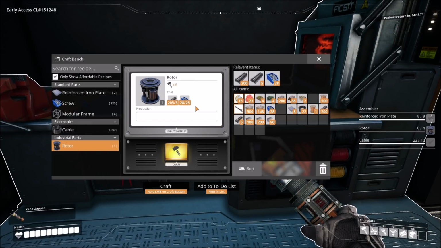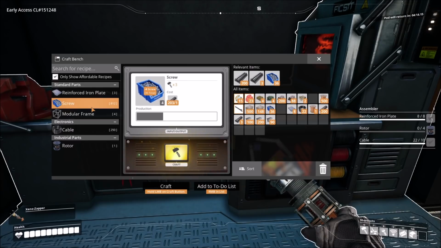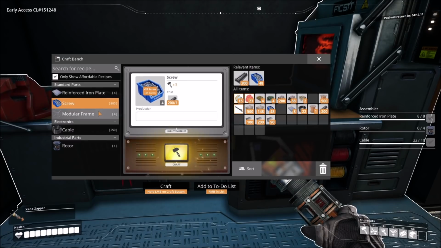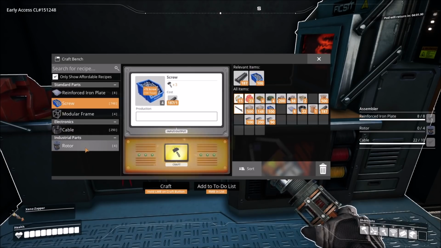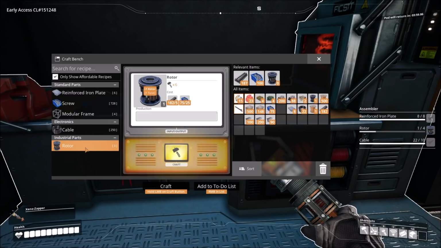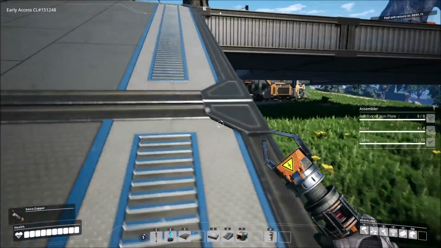So let's make some. Rotors require a hefty amount of screws. So we're going to want to automate all these. We're going to want to automate modular frames, reinforced iron plates, and rotors. These are all important things to automate, which we will absolutely be getting to shortly. But first, I just want to show you the assembler, make the first couple of them, and then we'll kind of transition from there into some better automations. So boom, there's your 4 rotors. Check, check, check, right? How cool is that?